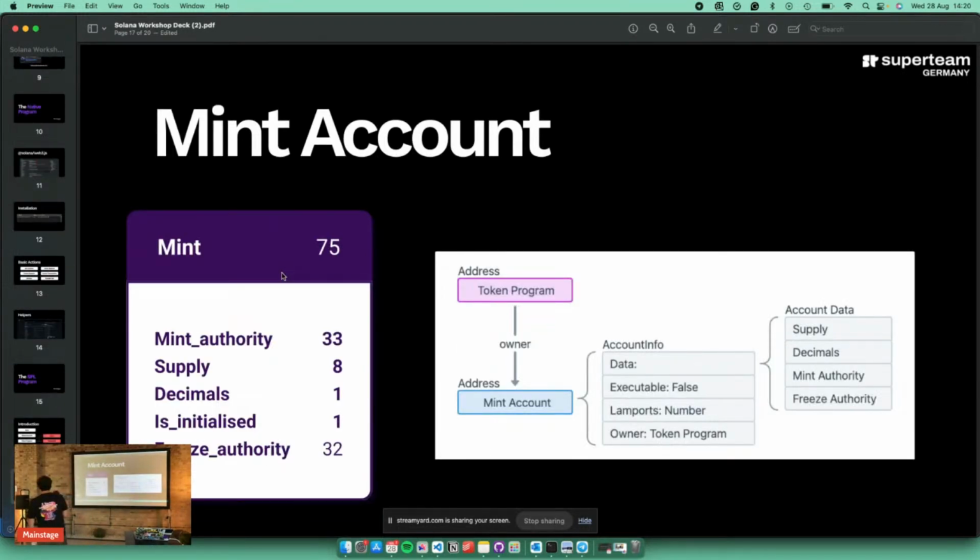So we talked about the Mint account that pretty much has all the data for tokens. In fact, if we see the fields that are inside of the Mint account, we have a mint authority. So who has the possibility of minting new tokens? We have the supply. So for example, how many tokens have been minted since the account was created? The decimals. This is because, the same as lamports, we don't always want to trade tokens by whole numbers, but maybe we want to trade half a token, a quarter of a token, or 0.0001 token.